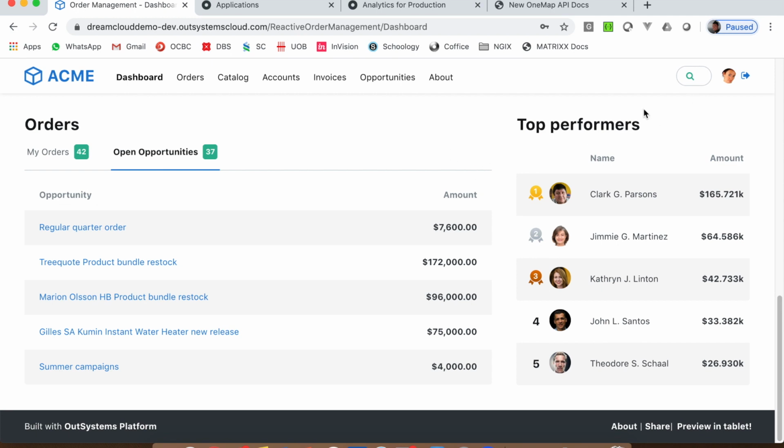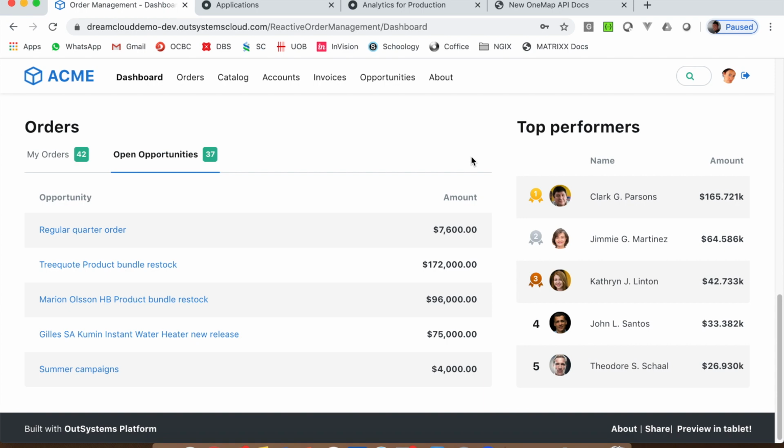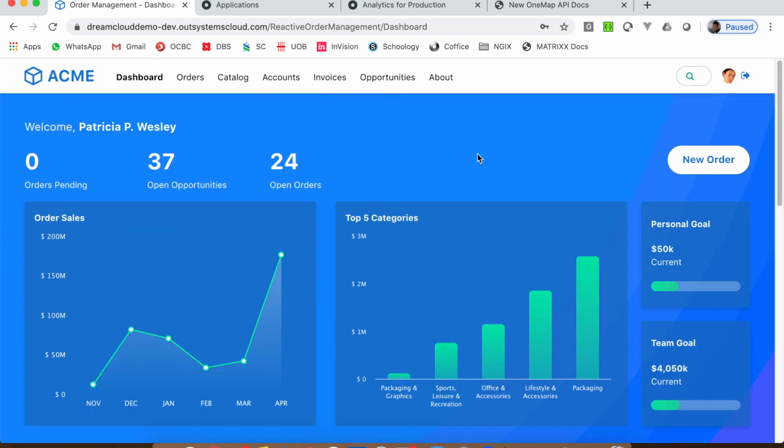And of course you have your top performers in this company. So this is the dashboard in a nutshell. But again, I must stress that this is fully customizable and built to order based on your business requirements.